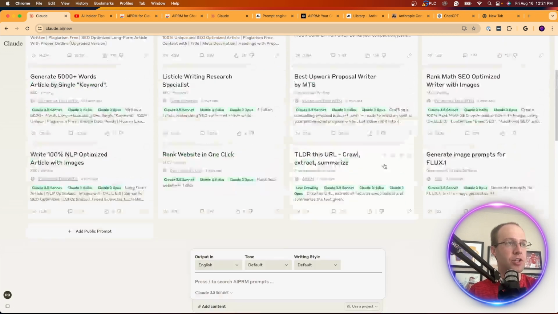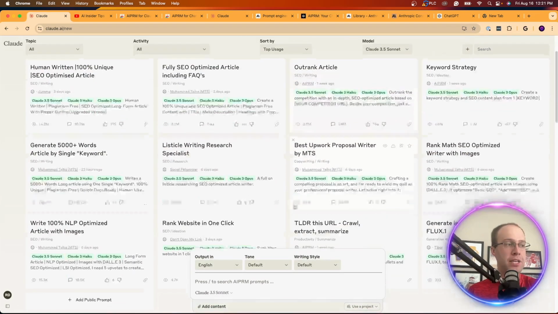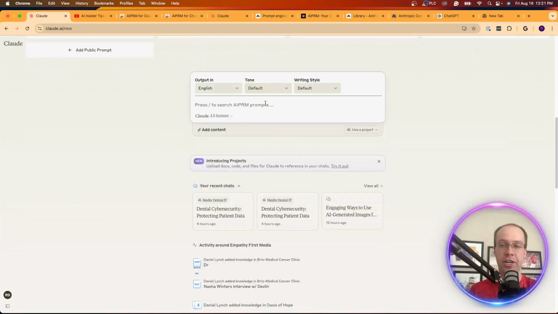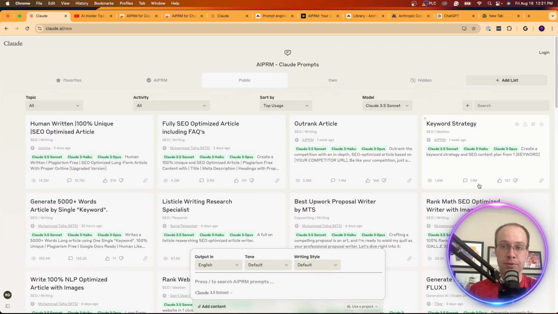There's all these different use cases that you can do in a curated prompt versus me going down into the search bar down here and saying like, write me a blog post about SEO, generate me an image prompt for an image of a dog, right? There's just a lot more parameters and details in these curated prompts versus me trying to do it myself, which is what most people do when they're new to AI.